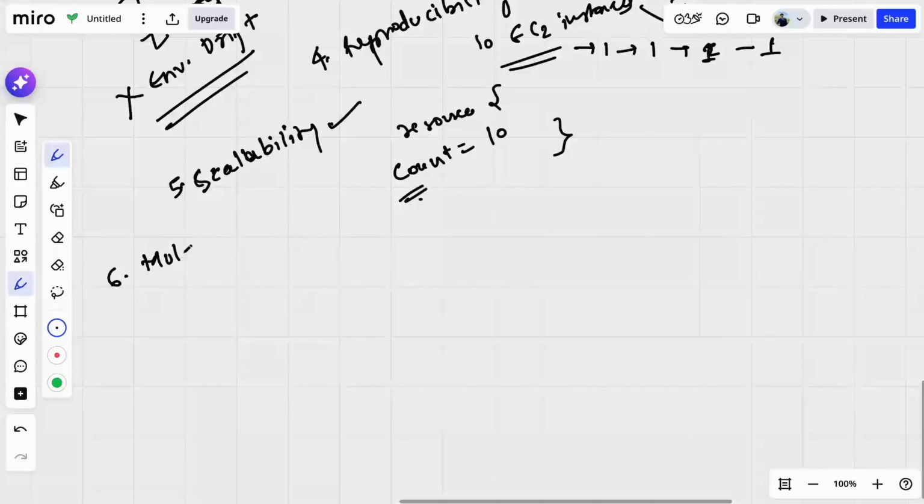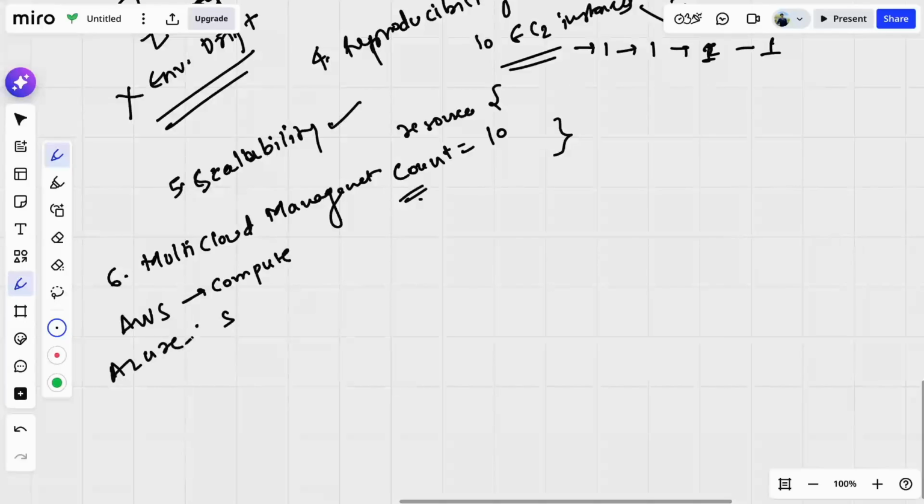Multi-cloud management. As of now, you must have understood very clearly how Terraform manages multi-cloud. Let's say in an organization, in AWS you have your compute, for storage you use Azure, and for analytics you are using GCP.